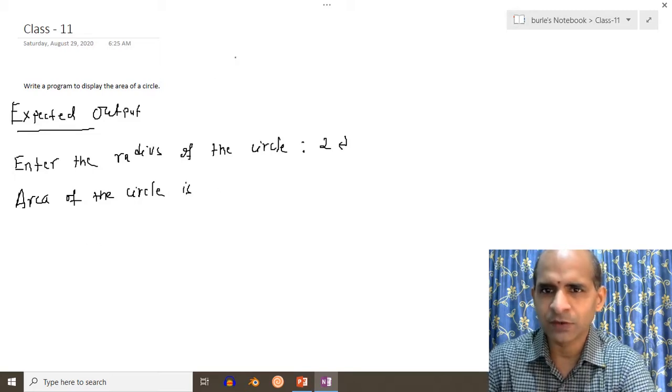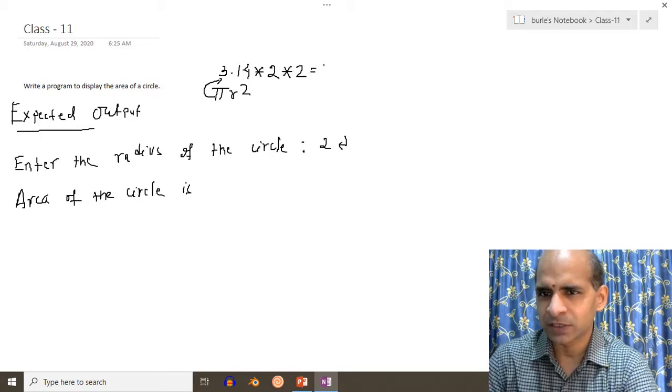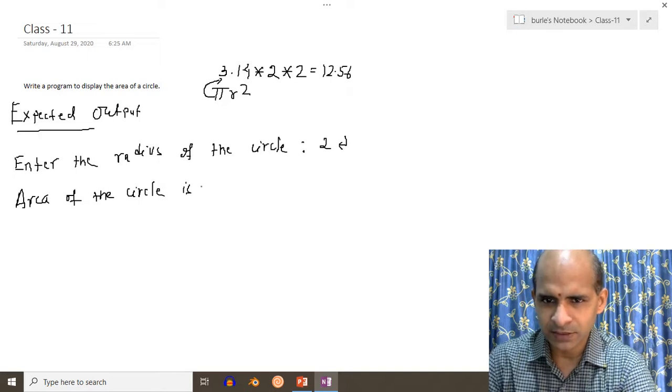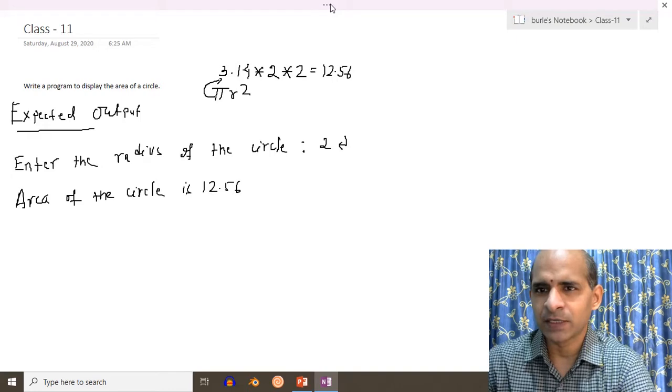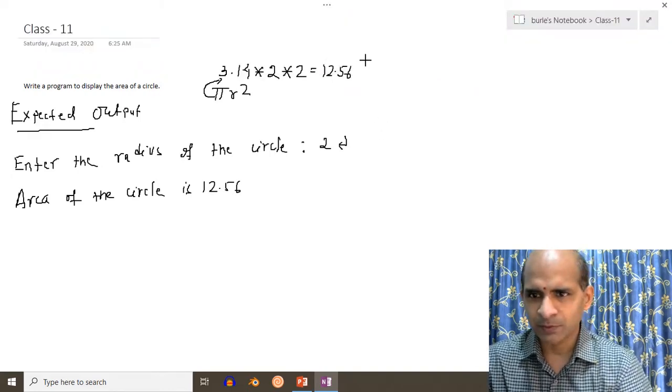We know that the area of a circle is pi r square, and for our purpose we are using 3.14 for pi. Here r is 2, so 2 square, and this becomes 12.56. So the area of the circle is 12.56. Now how to provide the answer? Let me write the program.